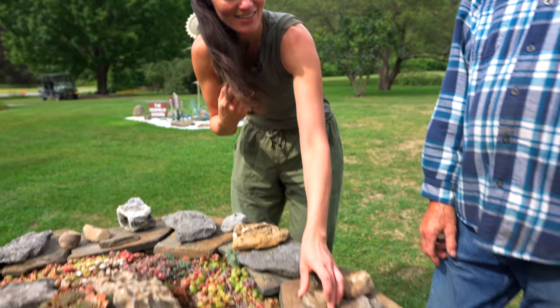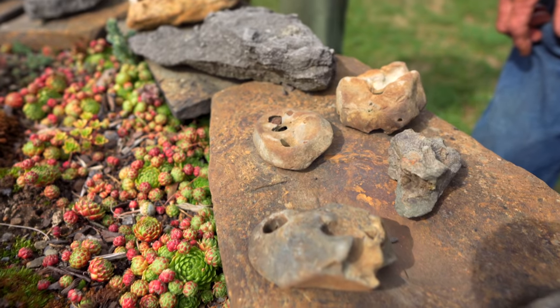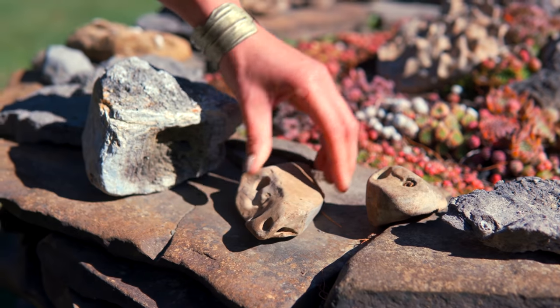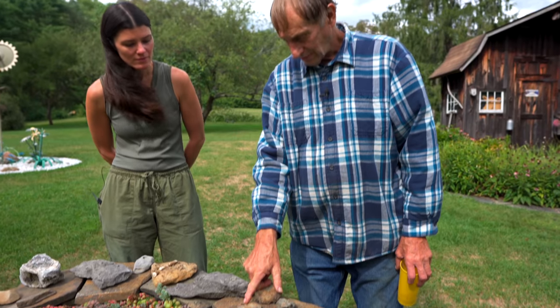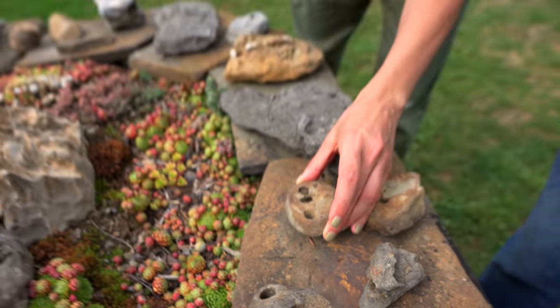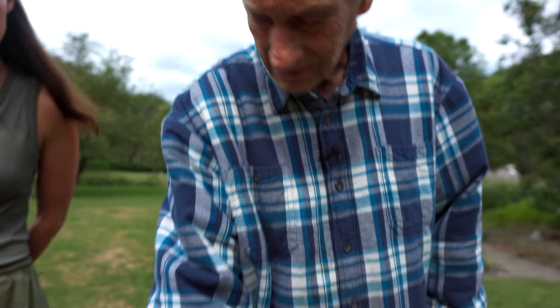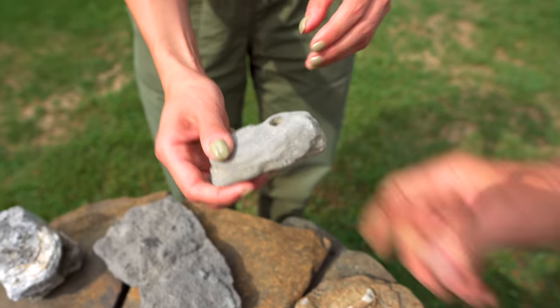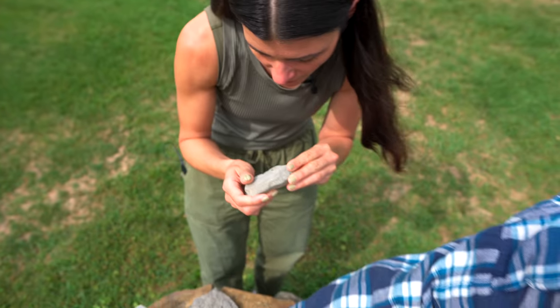Well, people say the Indians made them for necklaces and weights on their sinkers on their nets, but they were made 360 million years ago. It was a fossilized crinoid stem in the rock, and there's a piece of one there. And when the glaciers came through, it broke off pieces of bedrock, and they washed around in the Finger Lakes and the Great Lakes. And the fossil material was a softer material than the bedrock, so it eroded out, leaving the hole, and the bedrock remained. On some of these, that one in particular, you can actually see the ribs inside from the crinoid stem. This is actually a side view of a crinoid stem.